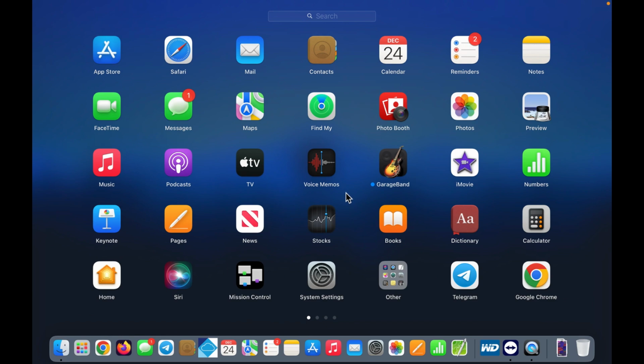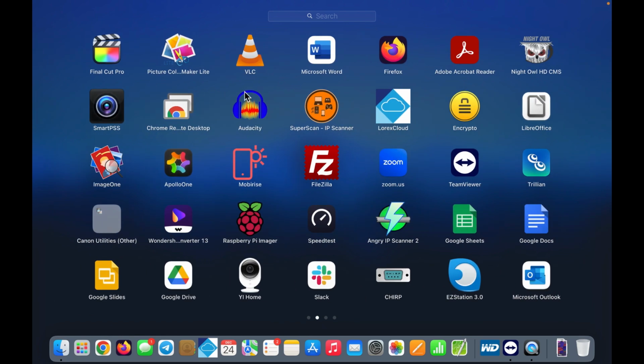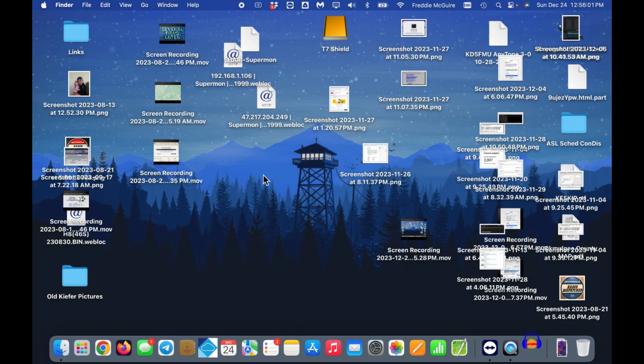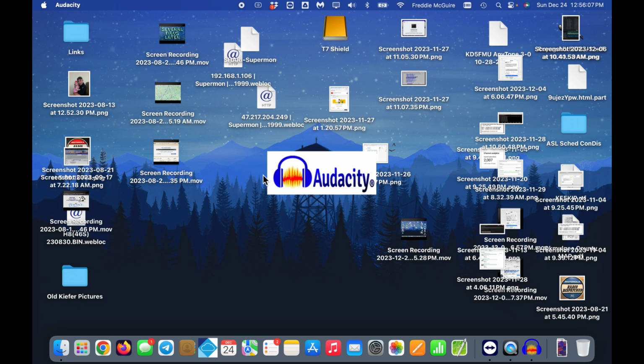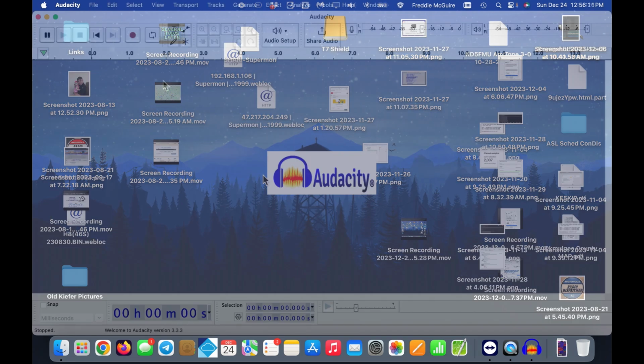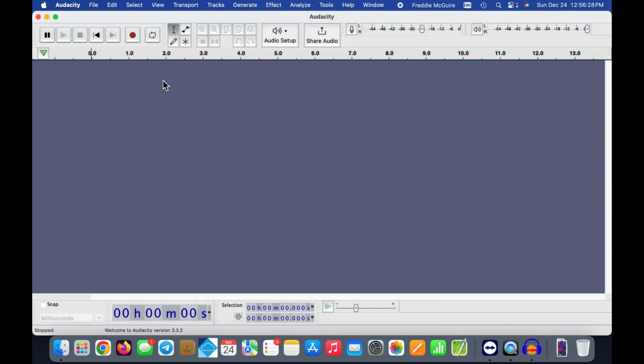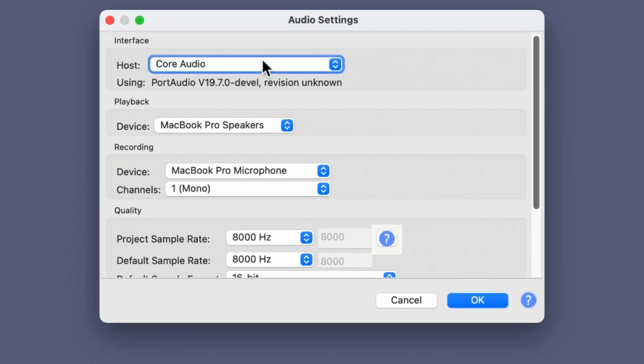The first thing I like to do is go into Audacity. It's a nice audio editing program, but it also records your audio from your microphone, whichever one you choose. And the first thing you want to do is go to Audio Setup, go to Audio Settings, and make sure your channels are set at 1 mono.